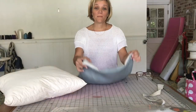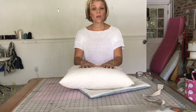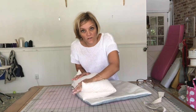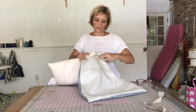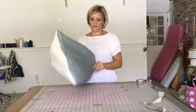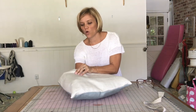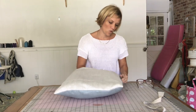Okay, so now my pillow is all made and I'm going to go ahead and stuff my pillow insert in there. So you want to go ahead and fold your pillow in half, kind of deflate it a little bit, fold it in half like a taco in order to stuff it into the pillow, because you want to be able to stuff it in there without ripping the seams at the edges of your zipper. So just go ahead and get it all stuffed in and then open it up once it's in there. Make sure you grab your corners of your pillow form or your insert and stuff those right into the corner of the pillow.